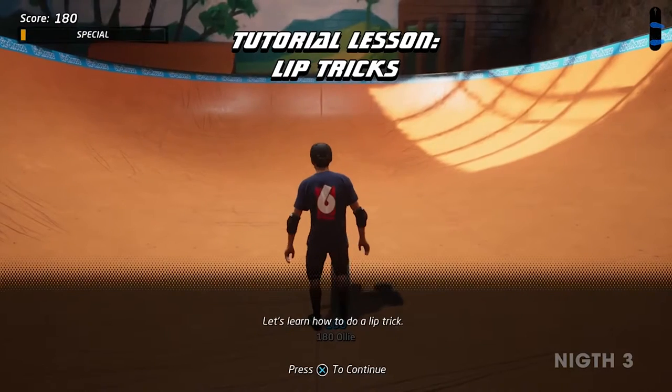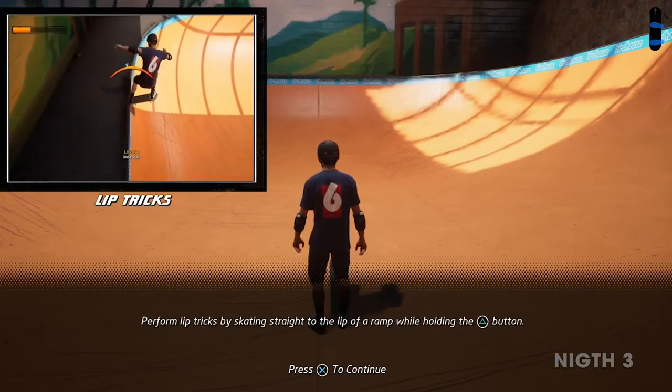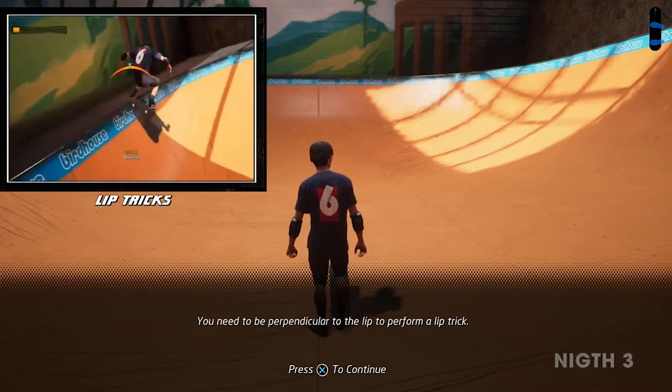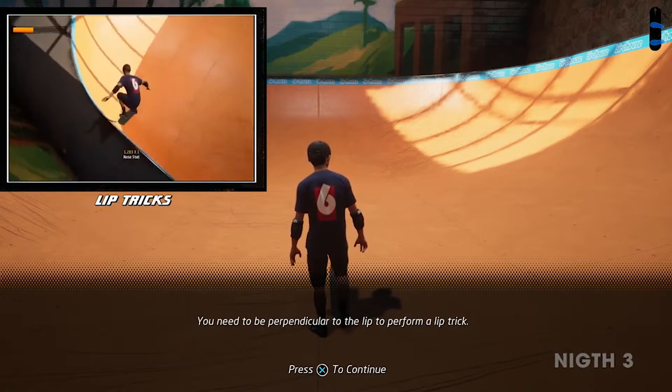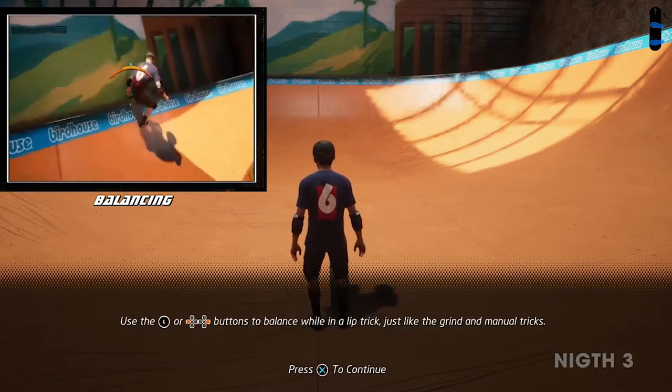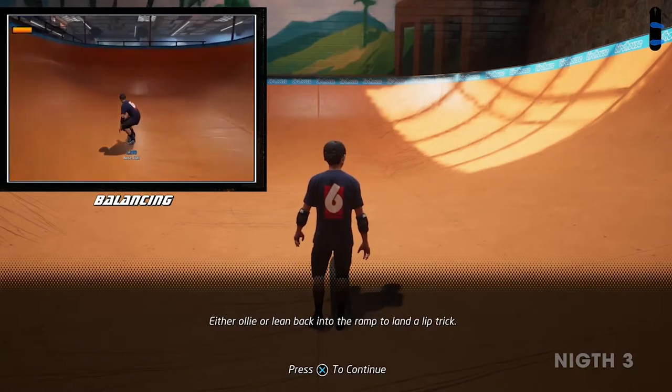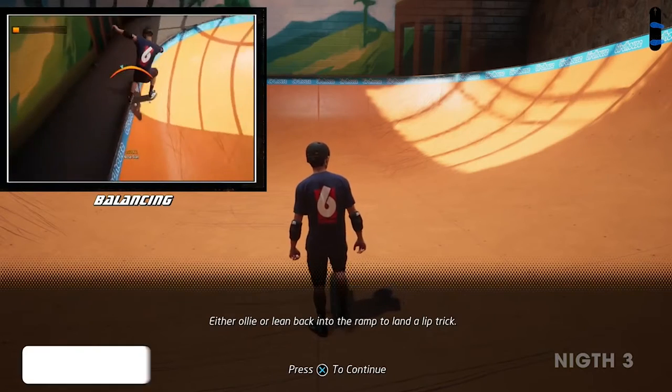Let's learn how to do a lip trick. Perform lip tricks by skating straight to the lip of a ramp while holding the grind trick button. You need to be perpendicular to the lip to perform a lip trick. Use the left and right buttons to balance while in a lip trick, just like the grind and manual tricks. Either ollie or lean back into the ramp to land a lip trick.